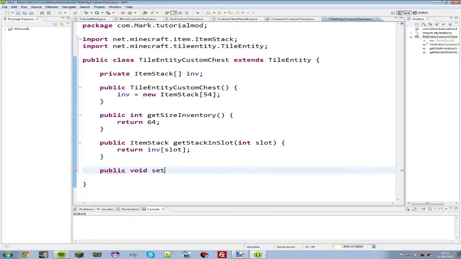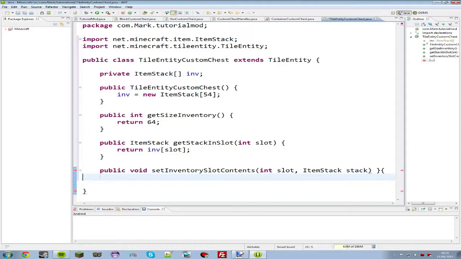So setInventorySlotContents, and this takes the slot to put the stuff in, and the item stack to put into the slot. Ooh, that's a bad bit of brackets there. Okay, this takes the stack that you give it and puts it in the slot.